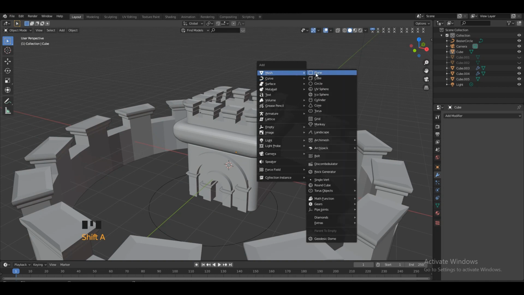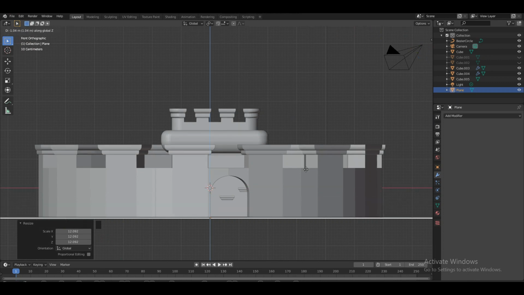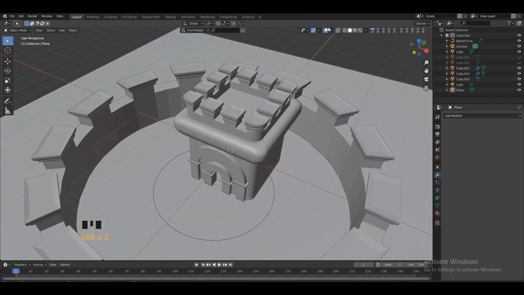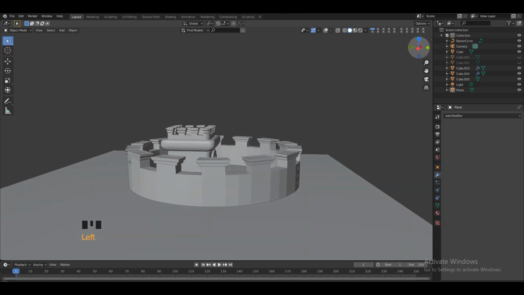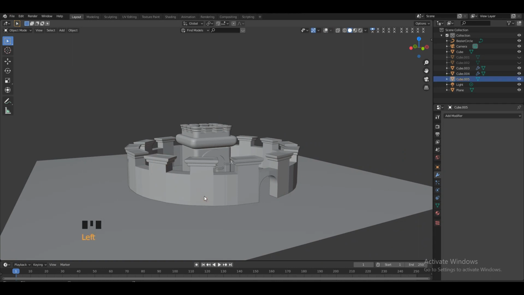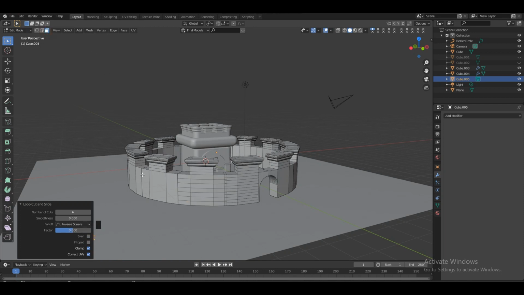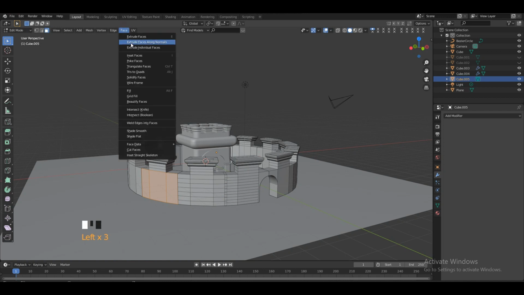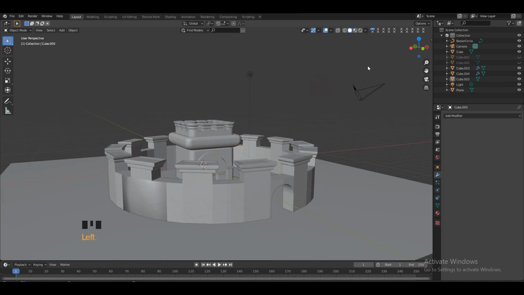So let's add a plane in here. S, go to front view, let's move it downward like here. So let's see the result. So if you want to make these walls smooth, select the wall, go to tab, add loop cuts for each of them in here, or select the faces in here, then go to face tab in here, then shade smooth. Okay, so it will shade it smooth, it will make it smoother.